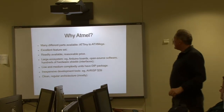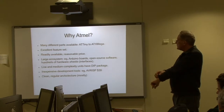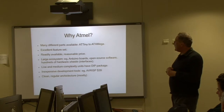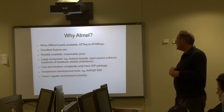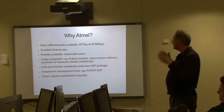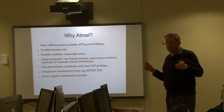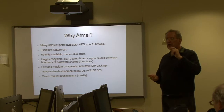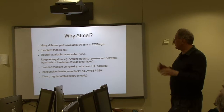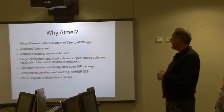So first of all, why Atmel? This is kind of a religious issue among electrical engineers. Well, they like ARM processors or Motorola, whatever. Why this particular processor? It's a good bet for hobbyists and people who are getting into this for a number of reasons. Huge number of parts available, from tiny little processors to big ones, very fast ones. Excellent feature set, all kinds of peripherals built into this. Timers, DMA, A to D converters, D to A converters, on and on and on. All built into this one little chip for about $8, the chip itself.